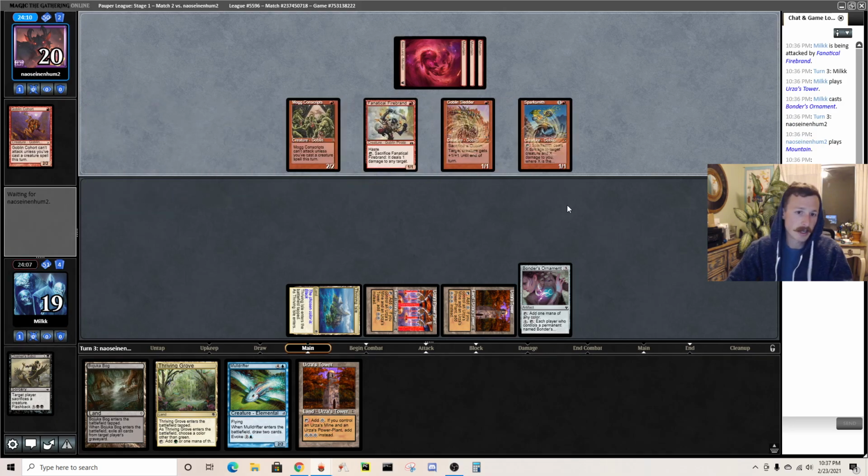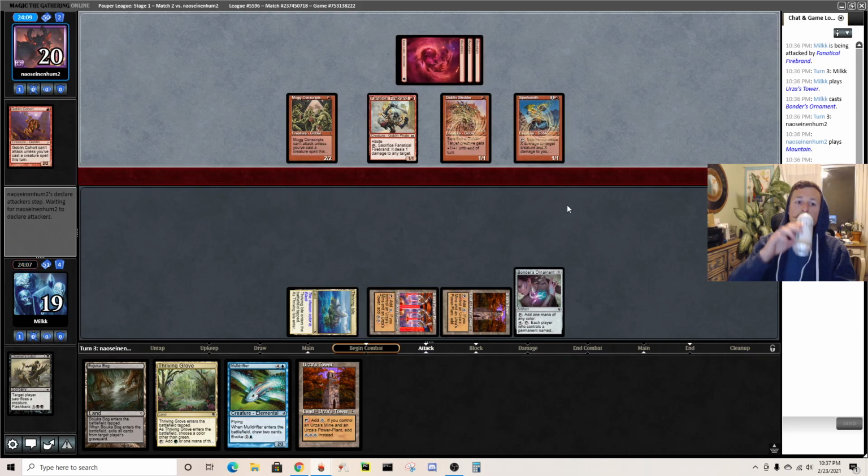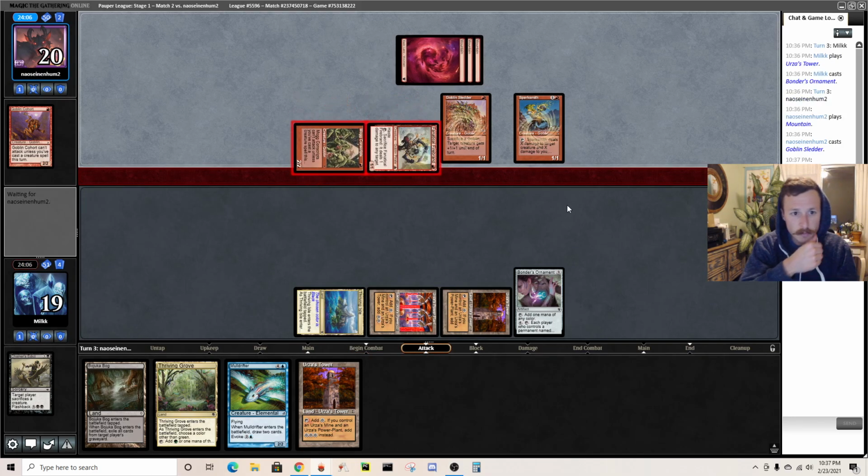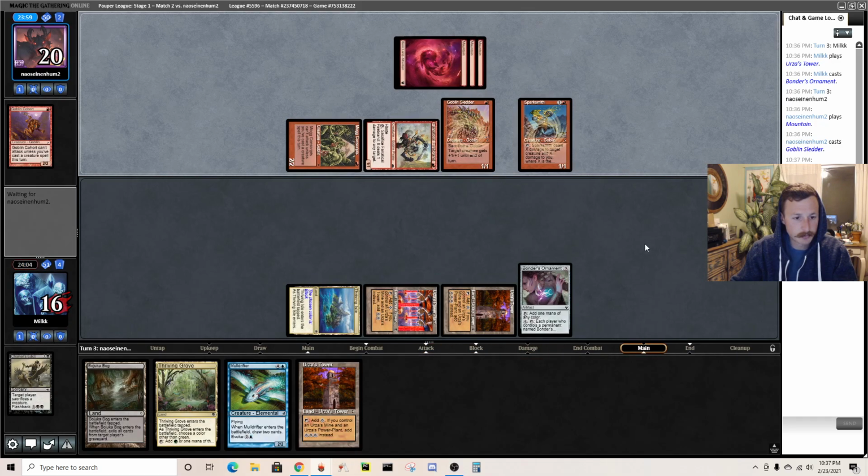Sparksmith, I guess that is actually incredible against us. All right, I'm getting hit for 3. They have 2 cards in hand. I'm casting Muldrifter, but now it just dies to Sparksmith. I still think I'm supposed to just hardcast it though.